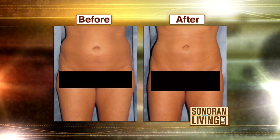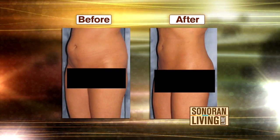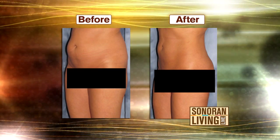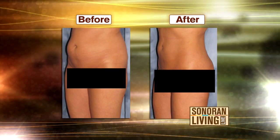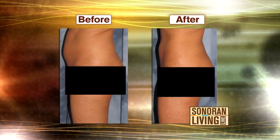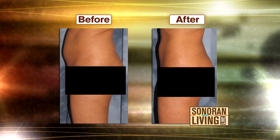Just liposuction. If you could go to that next before and after for me, because there you can really see where, and most people wouldn't think that liposuction would work for a lower tummy like that. I'd be going in going, tuck it. No, she has great abs under there. She works out all the time. The skin was nice and snug, but she just had a little extra subcutaneous fat in that area that was genetic primarily. So the skin snapped back beautifully, and she got a great result with lipo alone.